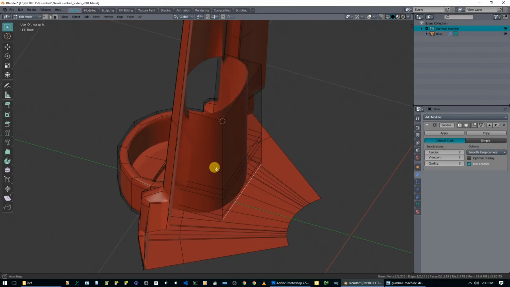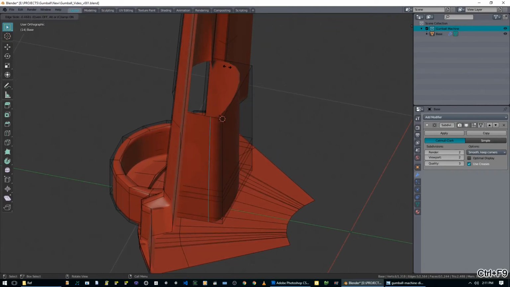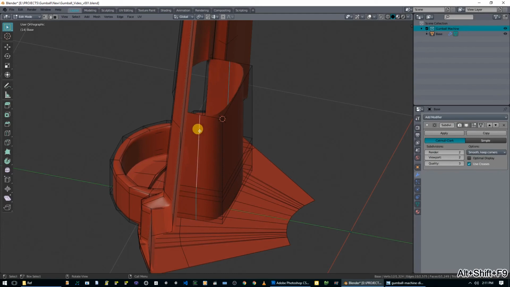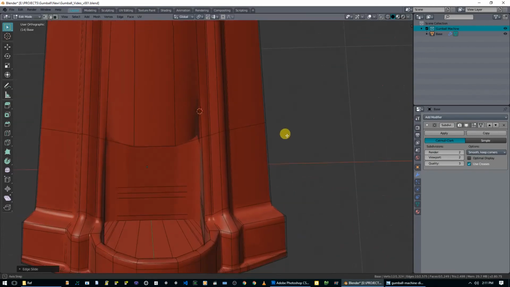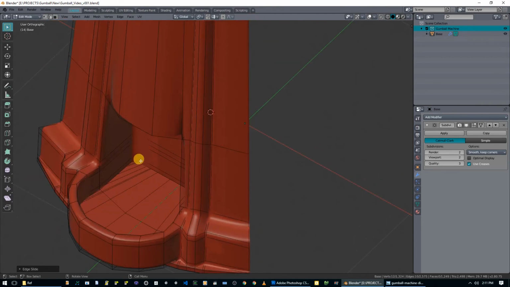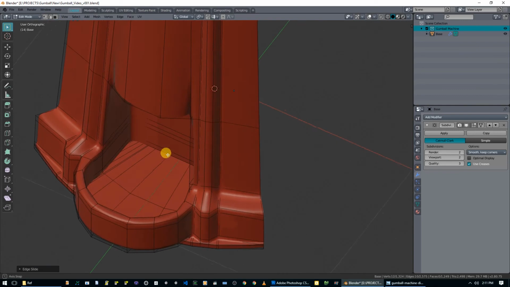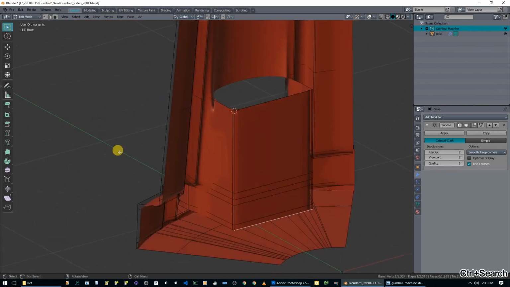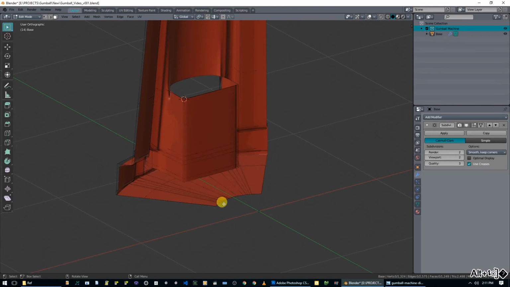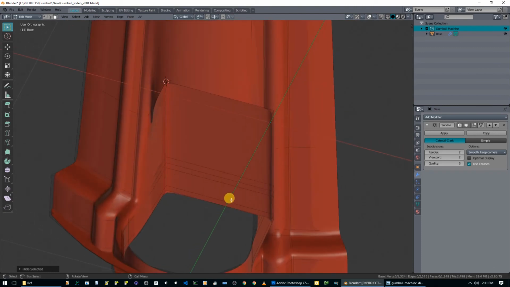I feel like it should be square in the back, so I'm just going to put an edge loop here, an edge loop here, and then select both and just bring those back to about there. So now it's a little bit square. It's still rounded, which I like, but it's not perfectly square. So now we just have to complete the faces on the bottom, which I think, let's go into face mode and hide these ones for now so we can see what we're doing underneath.